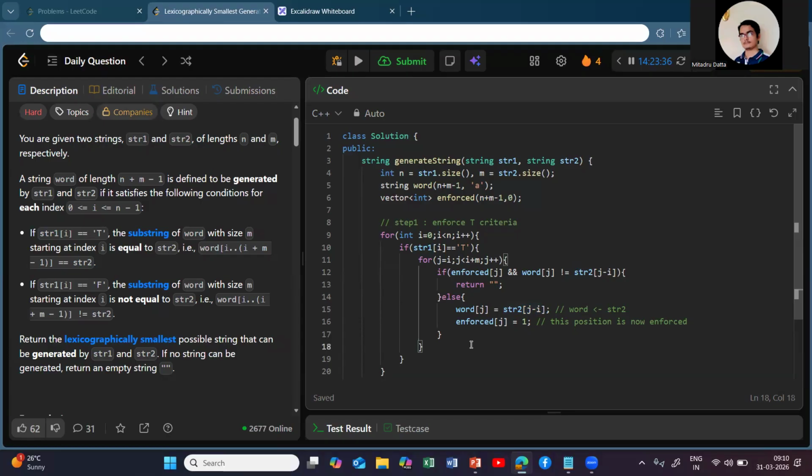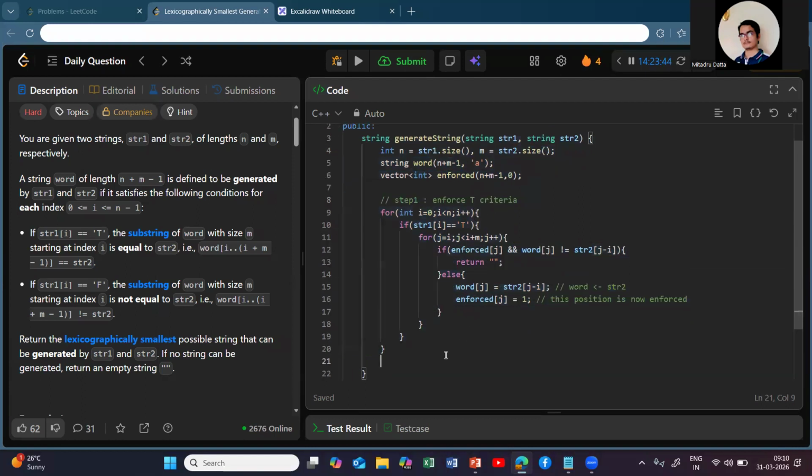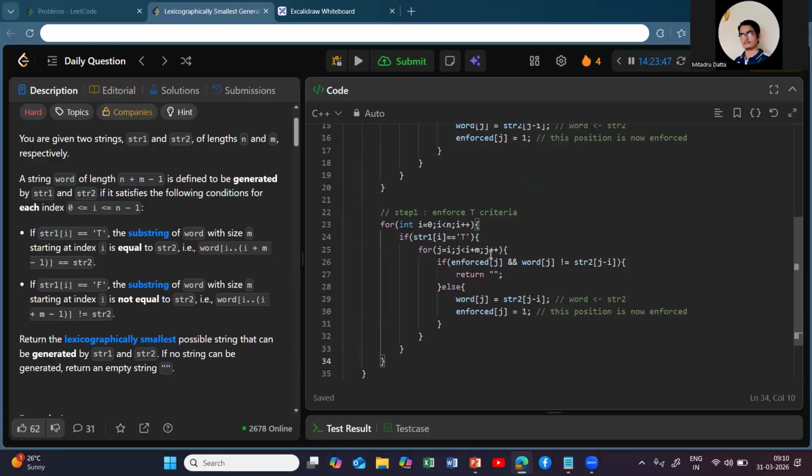So just like that, we have enforced this true criteria. Now we will try to enforce the false criteria.